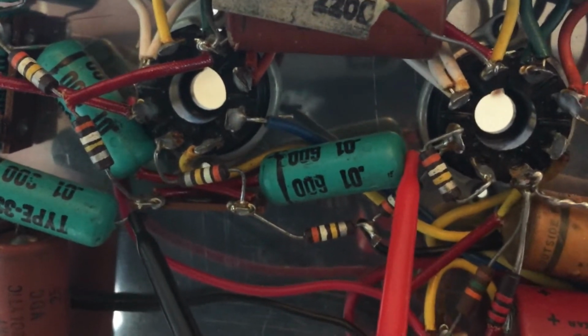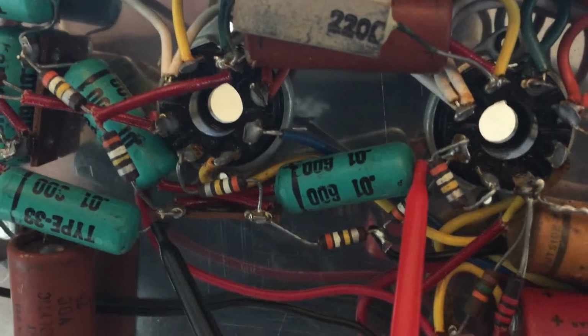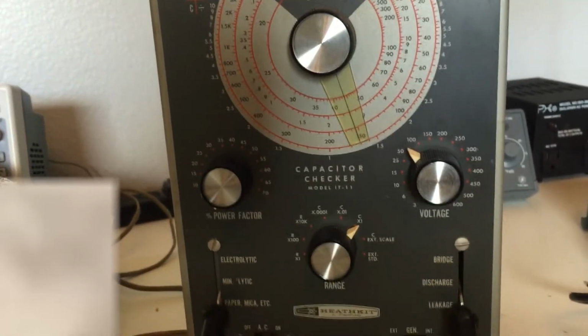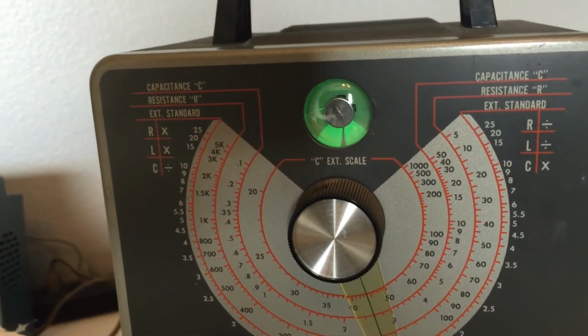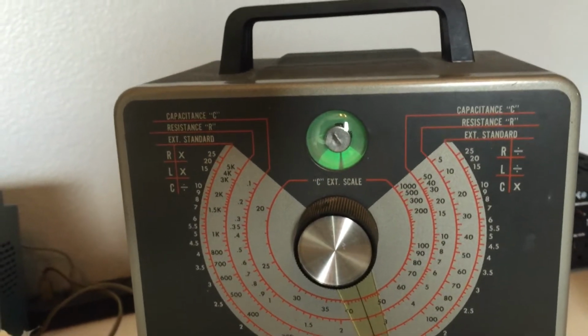The capacitance was good. It was like 0.013. However, unfortunately, as I look at my strictest measurement, and I do go with my strictest measurement where I can, we're barely making 50 volts. So 50 volts is the cutoff. These are rated to 600.